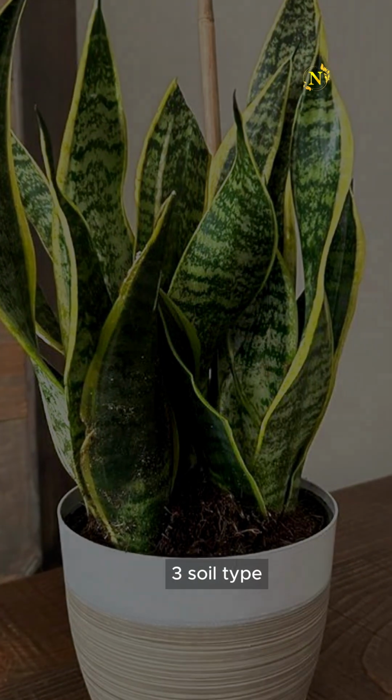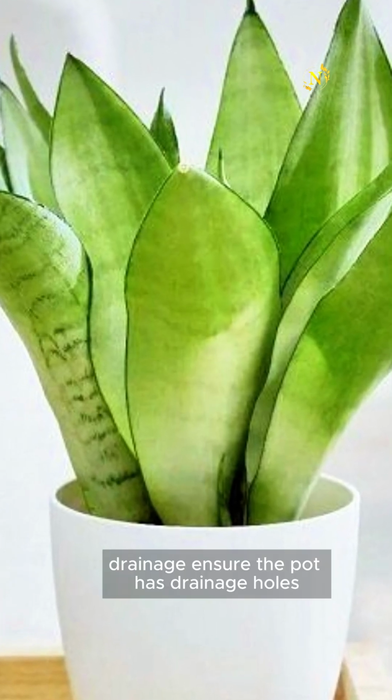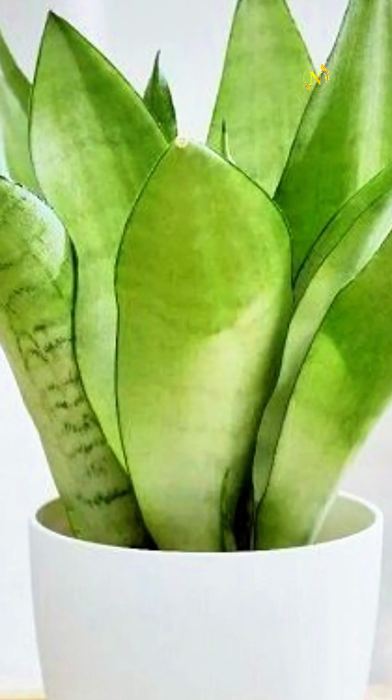3. Soil type. Use well-draining soil, such as a cactus or succulent mix. Drainage: ensure the pot has drainage holes to prevent water from sitting at the roots.